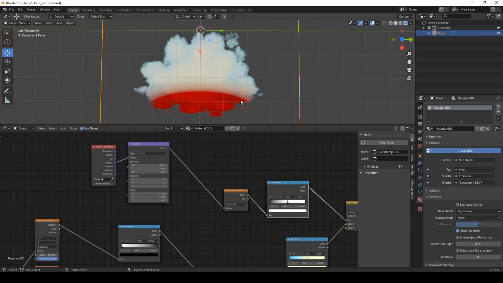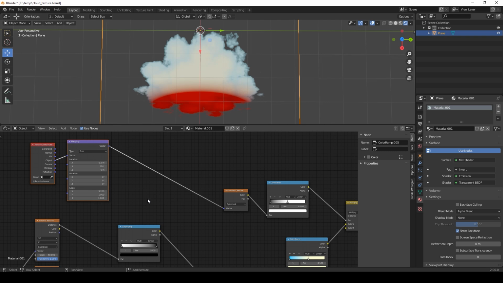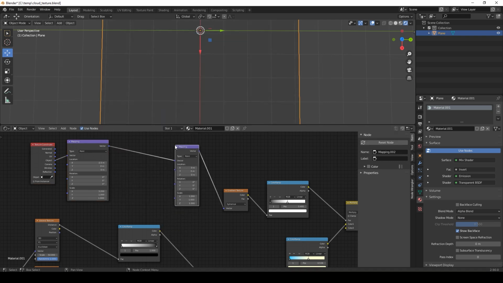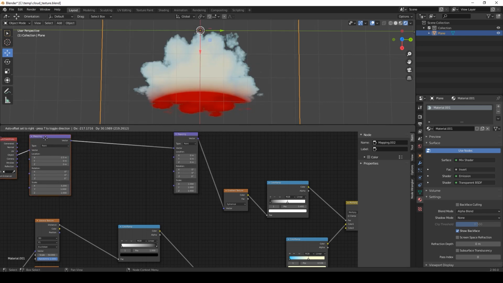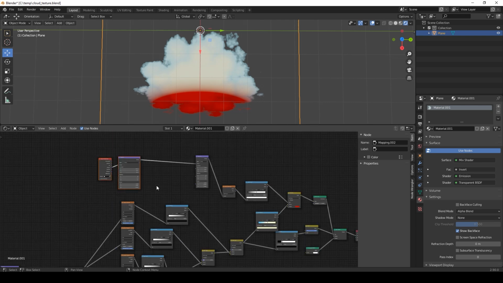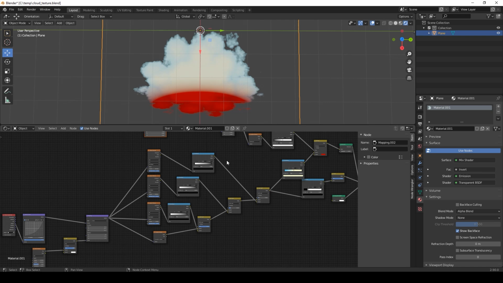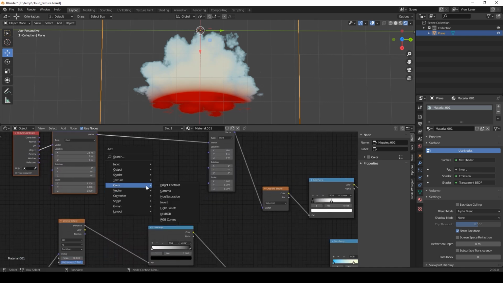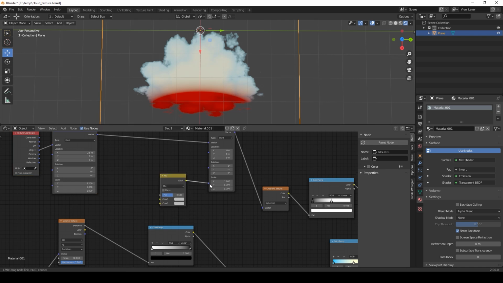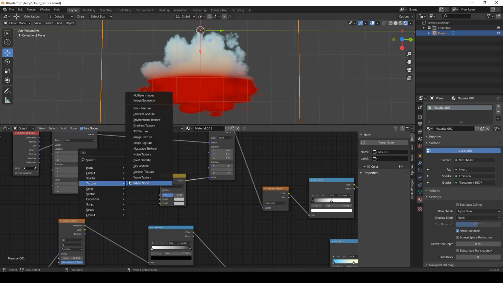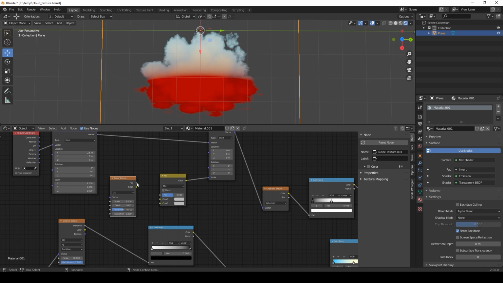Now we want to distort our shadow. We're going to do this by adding another mapping node. And we are going to plug a noise into the scale, just like we did to distort our gradient texture for the alpha. So let's add a color RGB mix node, plug it in, and let's add a noise texture. Plug the FAC into the color, and we're going to set our second color to white. Going to set the scale to 11 and detail to 9.